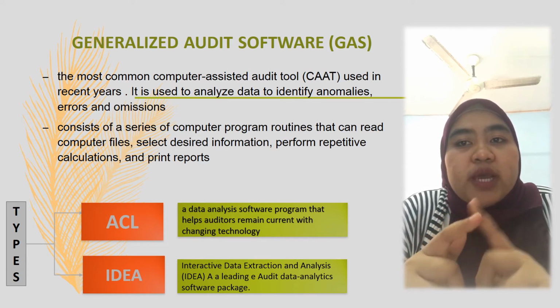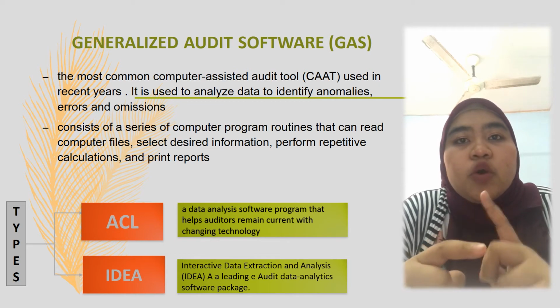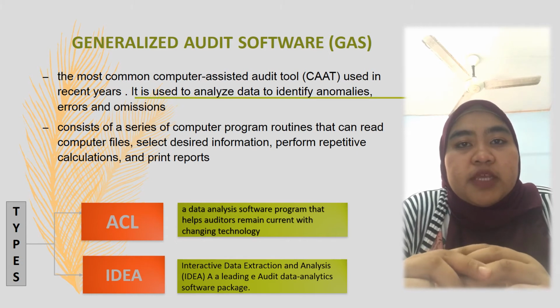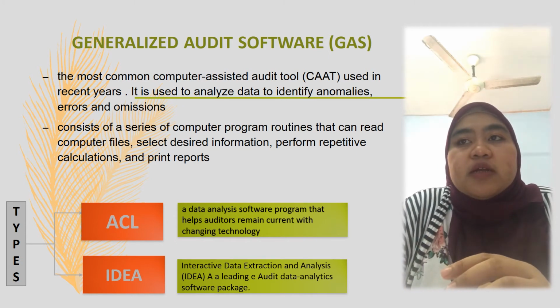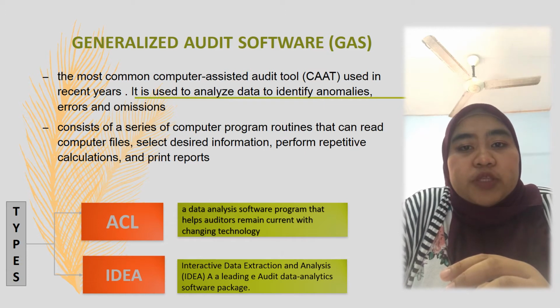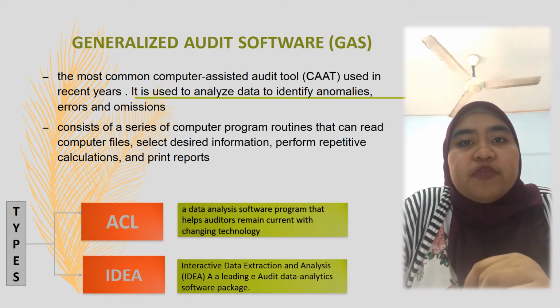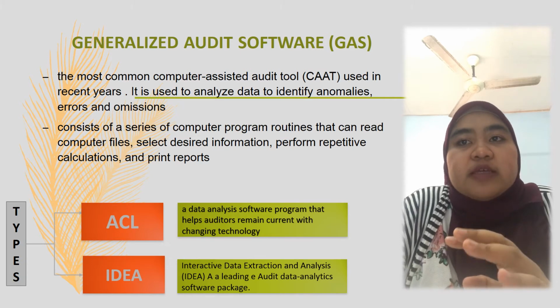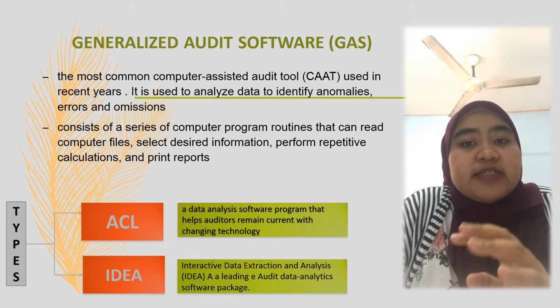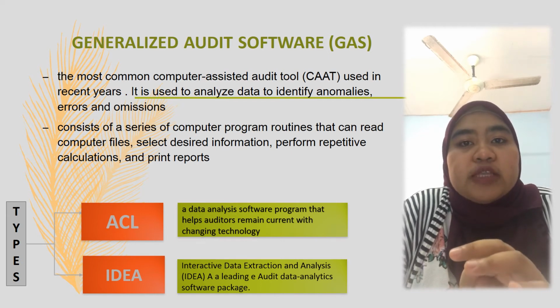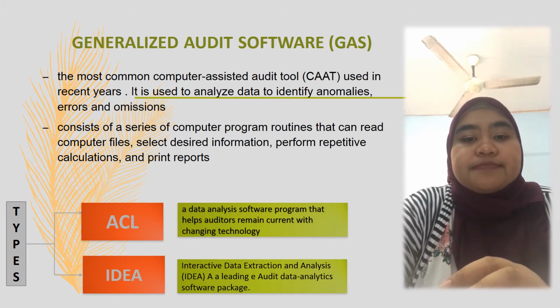It is one of the tools an IT auditor utilizes in order to obtain evidence directly on the quality of the records produced and maintained by the application system. GAS consists of a series of computer programs that can read computer files, select the desired information, perform repetitive calculations, and print the report in an auditor-specified format. Generalized audit software also enables the auditor to have direct access to computerized records and to deal effectively with large quantities of data.